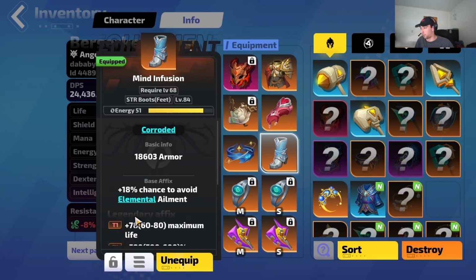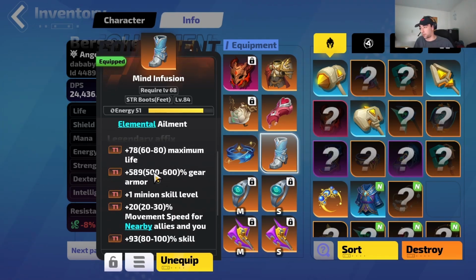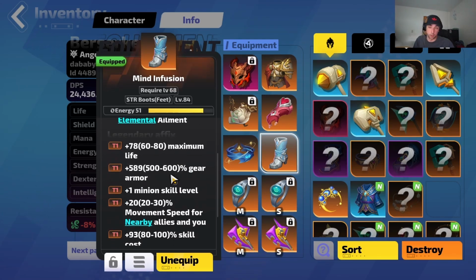This can roll from 5 to 600, so you would obviously want something that rolls as close to 600 as possible. And then when you're corroding this item, once again with a familiar nexus, you would be looking for the percent gear armor and maybe the percent life or maybe the percent movement speed, but obviously mainly the gear armor. And I will get into how good these elevated items are once we get through all of these pieces of gear that I have on me right now.